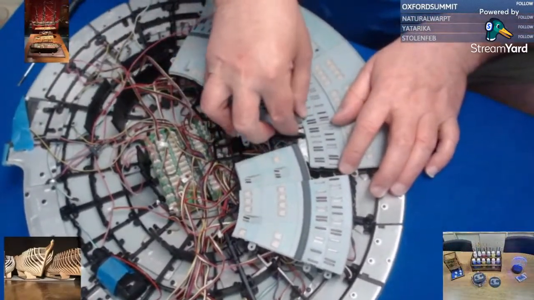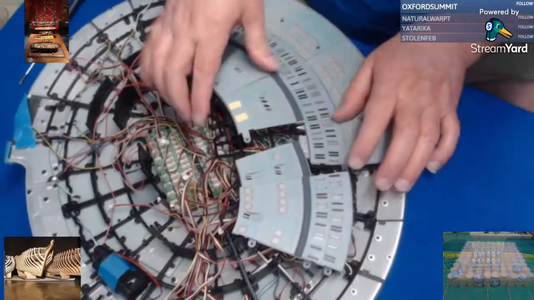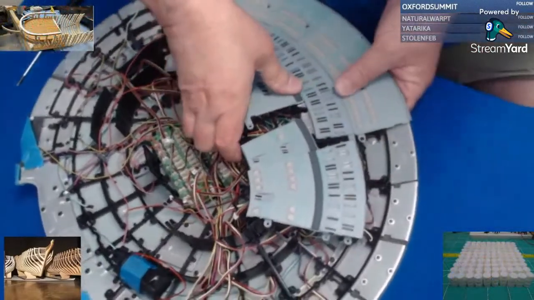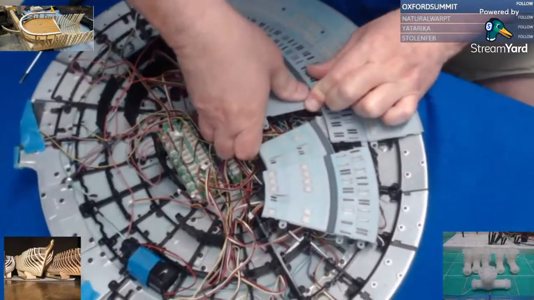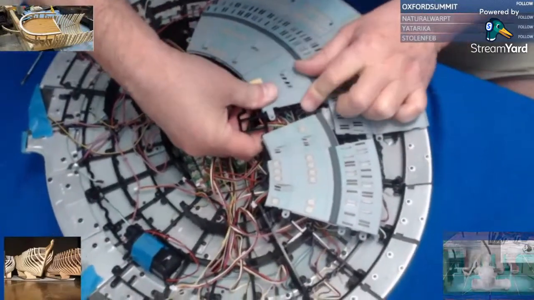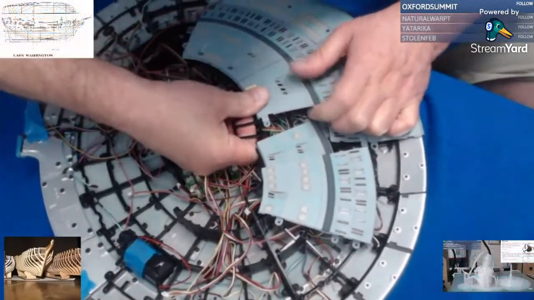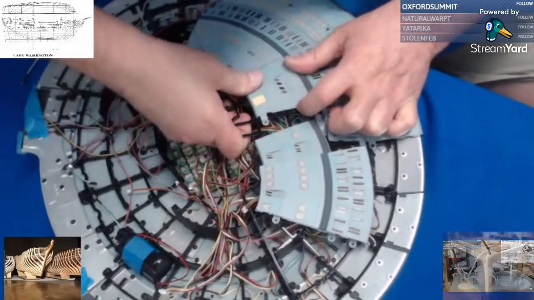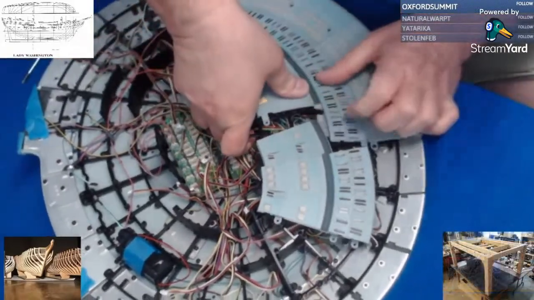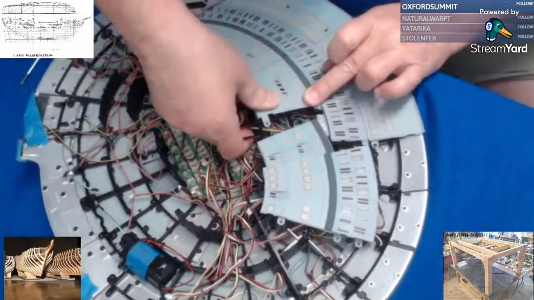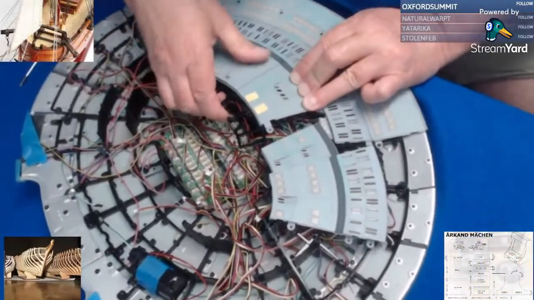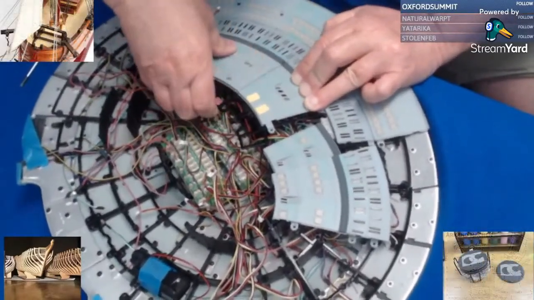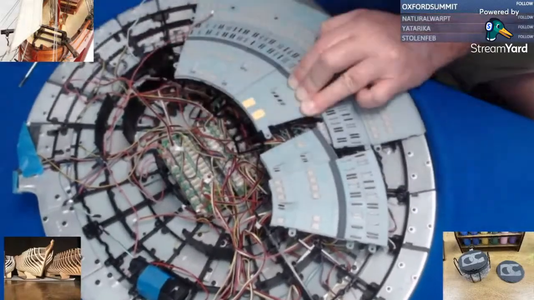That's not good. Here we go. Oh, yeah. It's not perfect, but it's definitely better than what it was. And I will call it a win. That is what I'm going to say.